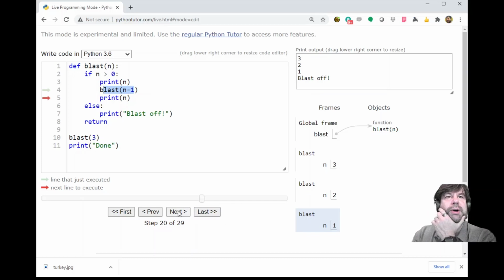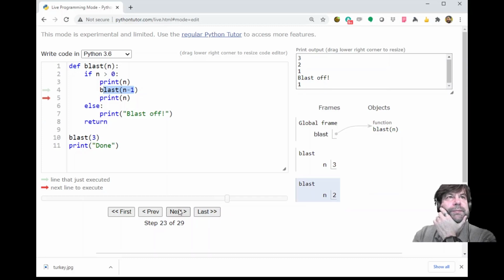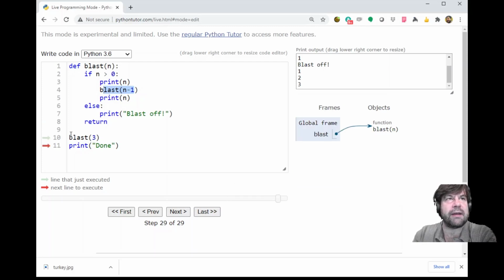We'll now print out our 1, and return back to our n equals 2 case, print out the 2, return to our n equals 3 case, print out the 3, and now we've exhausted all of the recursive steps, so we're back to our global frame, and we will return back to after our blast 3 call, and we will print our done, and then we're done with the function.